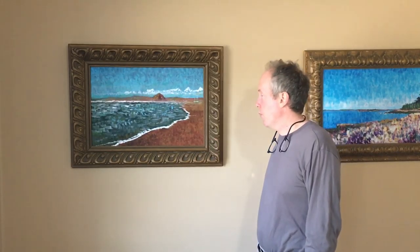And welcome to my studio. Here we have another addition to the Morro Rock series, and the name of this painting is Distance and Perception. And I wanted to name it in Spanish, so I went ahead and translated it. I also wanted to look into the word Morro, and I never realized it meant crown.